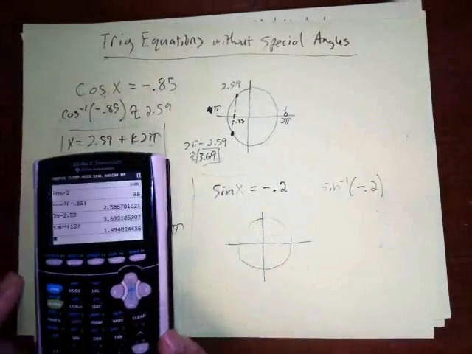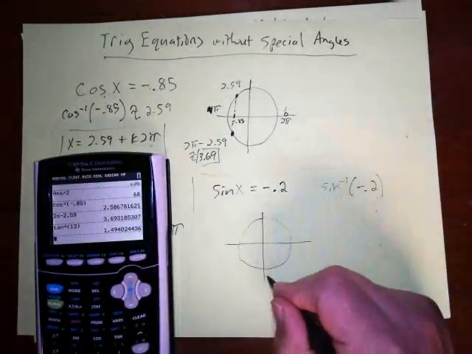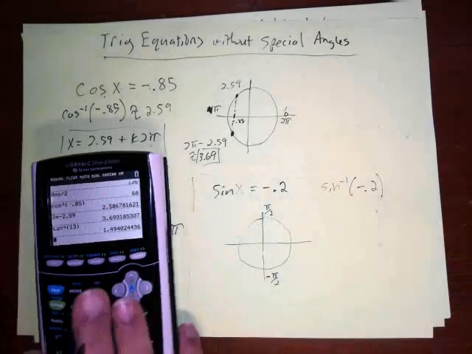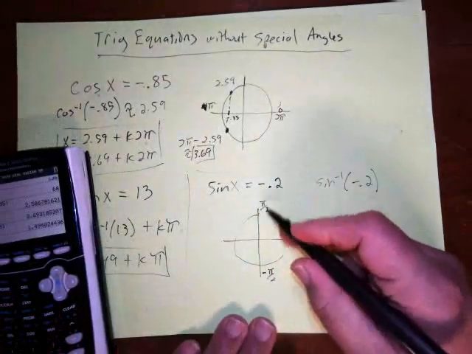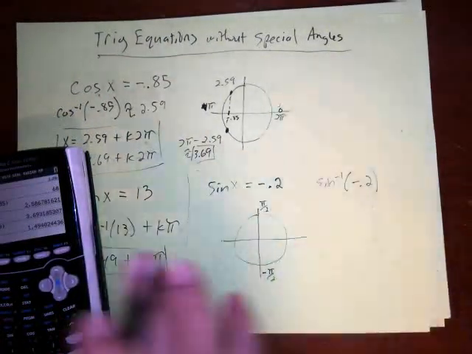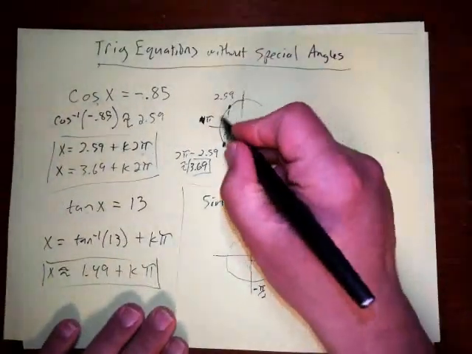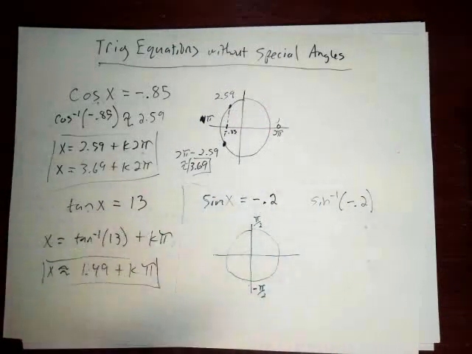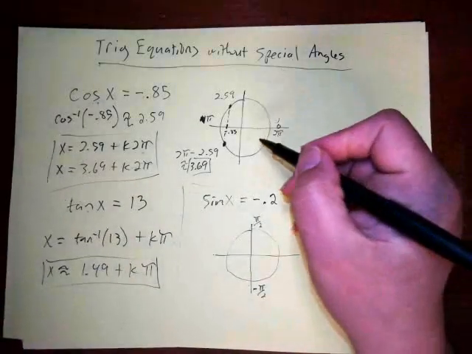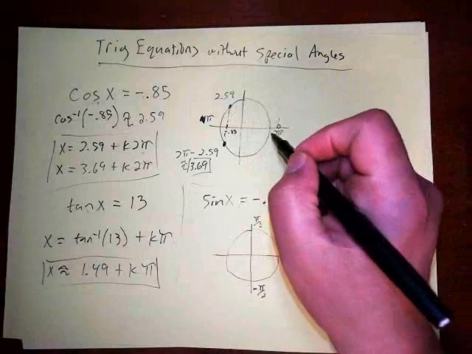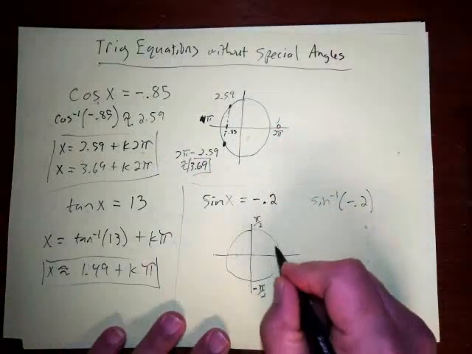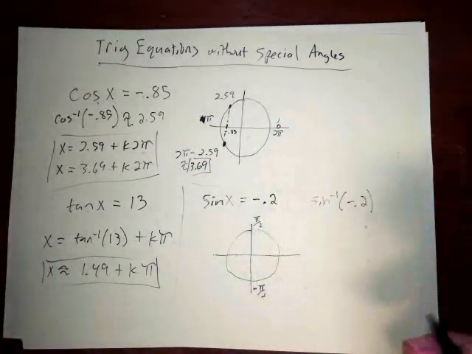Okay, and the way that the sine works here is it's going to give you an angle between negative pi over 2 and pi over 2. So it's going to give you an angle from here to here, and that's different than cosine. Cosine gives you an angle from 0 to pi, and this all has to do with functions, and that the piece that you have to invert has to be 1-to-1, all this stuff from pre-calc. I'm not going to go into it, but inverse cosine will give you the angle from 0 to pi, and then you have to find the other one. The inverse sine will give you the angle from negative pi over 2 to pi over 2, and then you have to find the other one.